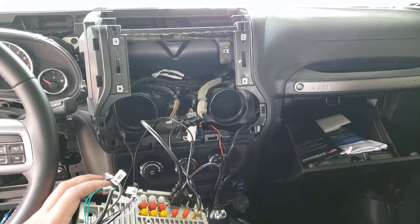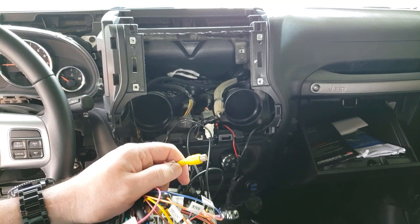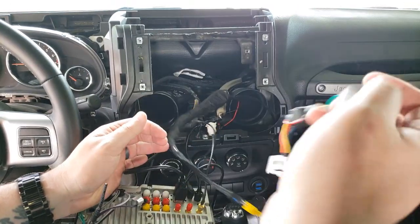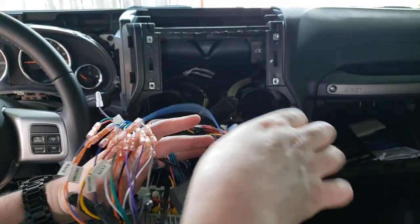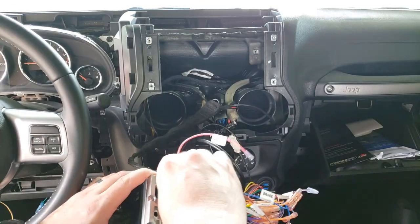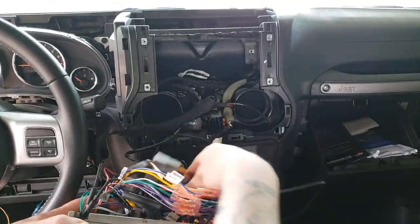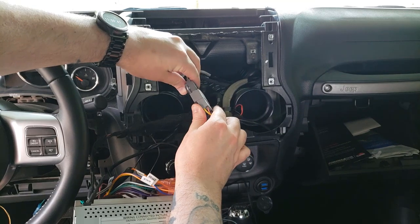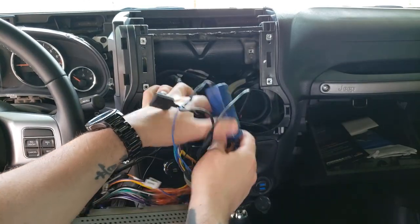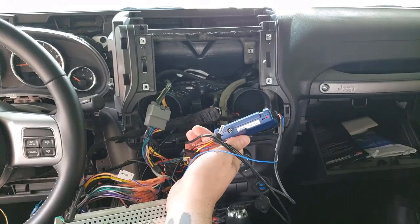Let me use the wiring harness — the Joy wiring harness has the camera input so I'll plug my backup camera into that. All I really have left is this piece, so I'll go ahead and plug it into the Joy unit. It goes in pretty stiffly, so try to get it right the first time because it doesn't come out super easy. As soon as I plug this in I should see a light on here — and there it is. It's working; I still need to program it.